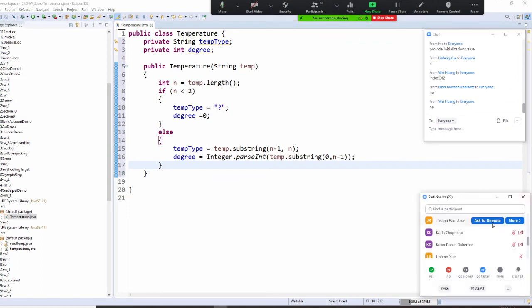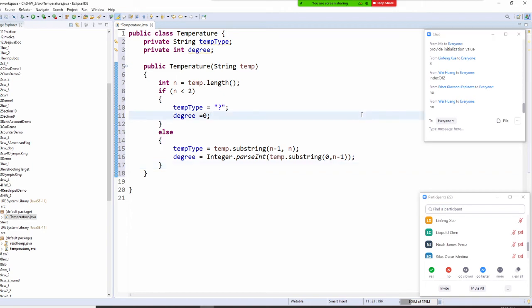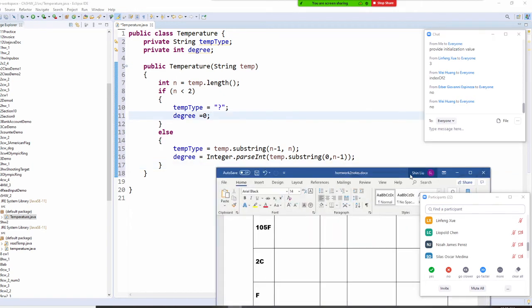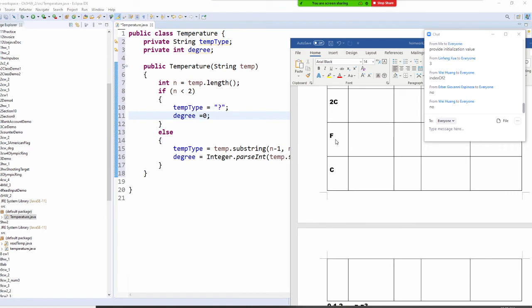Daniel, do you understand this? Linfen, do you understand? Leopold? I'm confused on one of the earlier parts, the n less than 2. Why do you have it like that? That's a good question. What happens if a user gives you F or C, or gives you nothing? Shouldn't it be 1? Or is n the index value? No, because if n is less than 2 right here, I don't have a temperature.